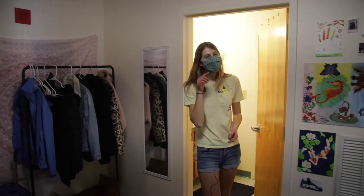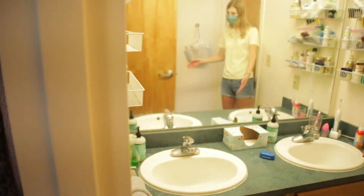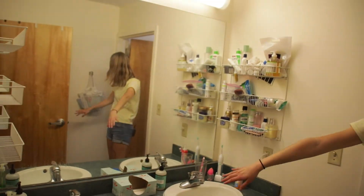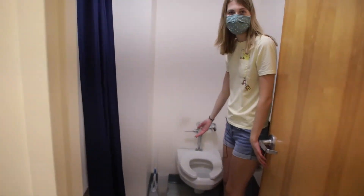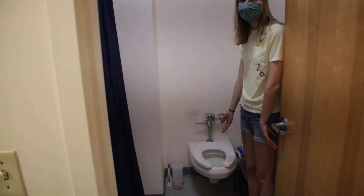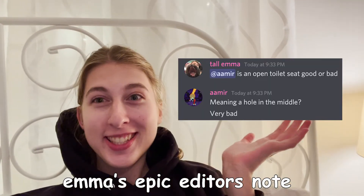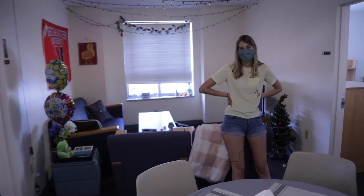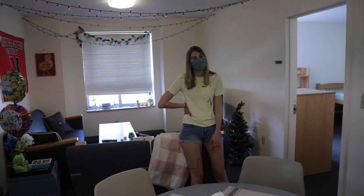And then there's one last place I know you've all been waiting to see, and that is the bathroom. This bathroom has two sinks with storage space underneath and wall mats on the side. There are hooks on the door and we also brought our own hook system. We have a toilet and a shower. Also, the toilet seat is open — editor's note, I've spoken to Amir and he says open toilet seats are bad. Now we know. The shower has a tub, but the showers are a little bit nasty since you're sharing with four other people. You could take a bath if you really wanted to, but I don't really recommend it.